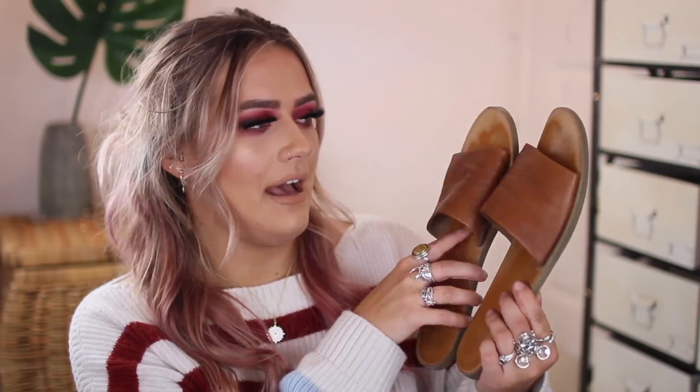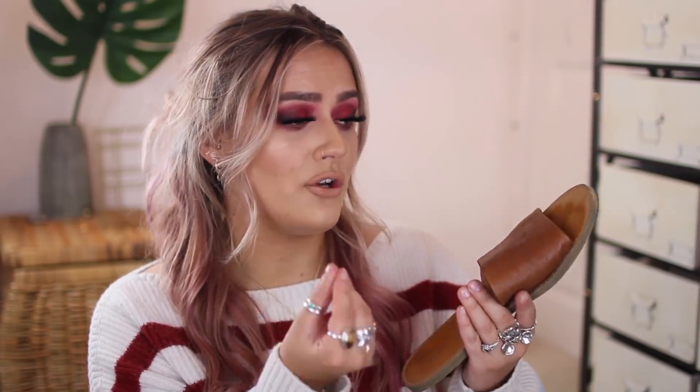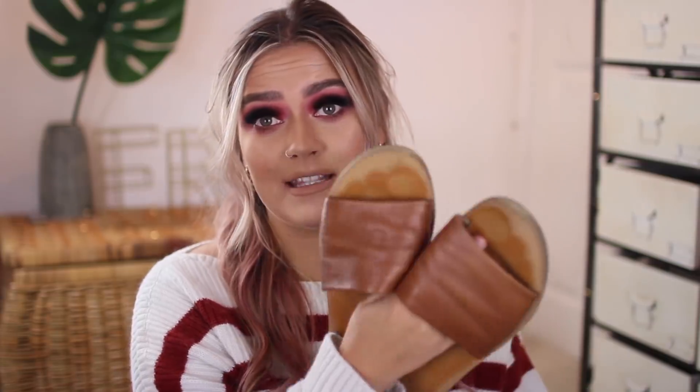These are from Urban Outfitters and I have worn these into the ground. They were so comfortable — the leather is super soft, worn in now, and at no point have they been rubbing. They started off really soft and have just got more buttery. They just look lovely with every single outfit. They weren't crazy expensive — they're just these gorgeous tan slides. They look lovely with tan feet and the colour is beautiful. Best shoes ever and a must-have for the summer — if you need a new pair of slides, get these.